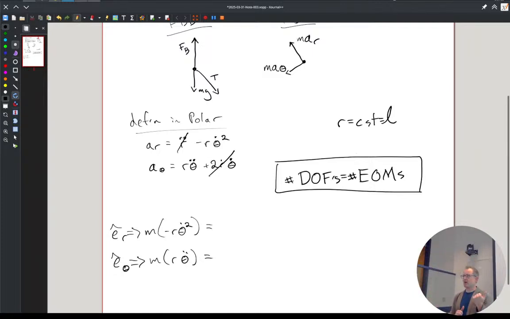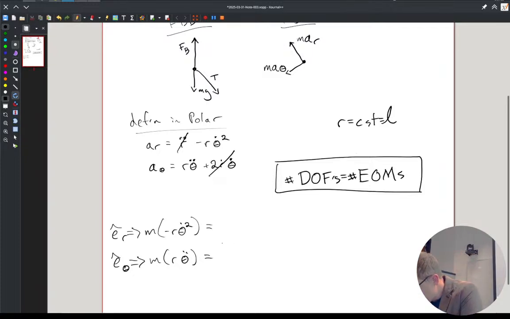So I have R, like radial components, and theta components, which forces. Because now what I'm really trying to do is say F equals ma. So I know what ma is. What are my forces in the R direction versus the theta direction? We can start with one to help break it down.